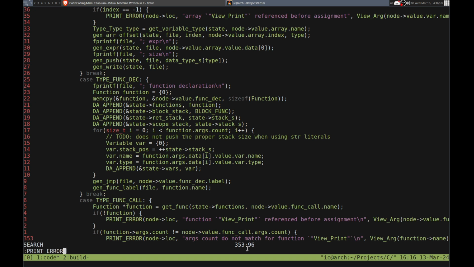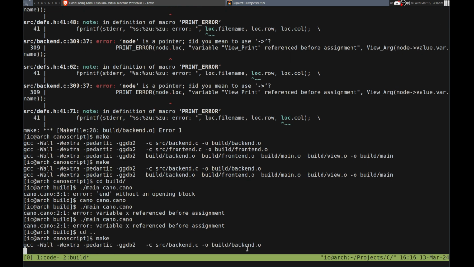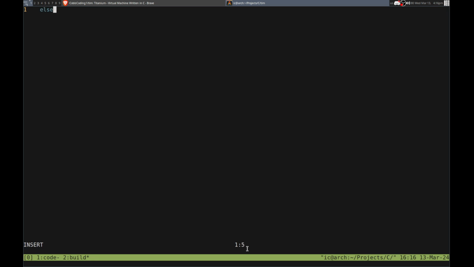I think we should probably check that at parse time, but still. Expected if, but found, whatever this is. So we just put a loose else, and it should trigger that. I just want to make sure that they all work, you know? So we put an else here.